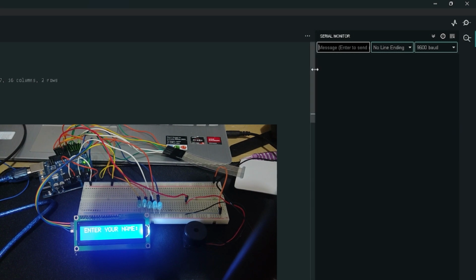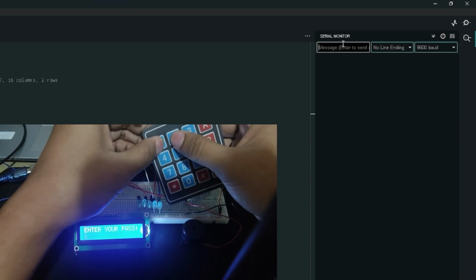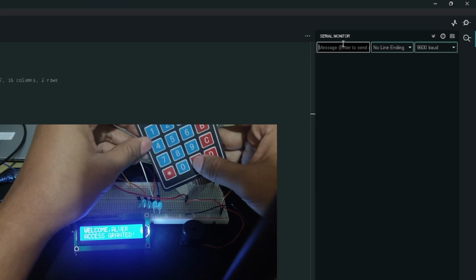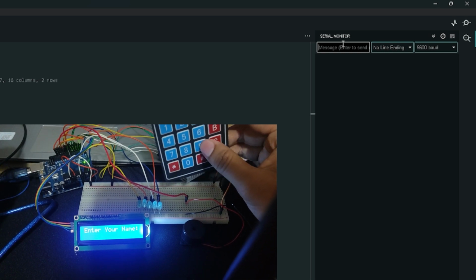So first, let us enter our name. Hardware. Now let's enter our password, which is 1 2 3 4. As you can see, I have access granted.